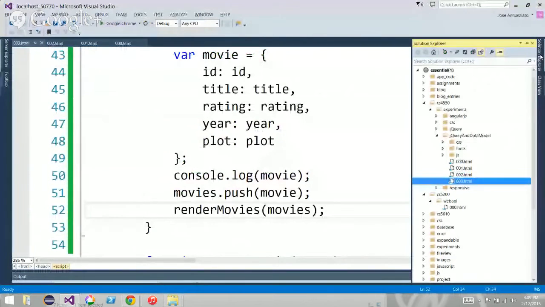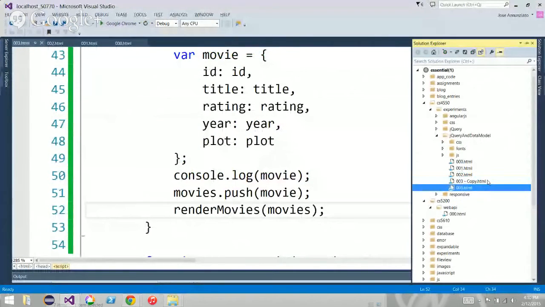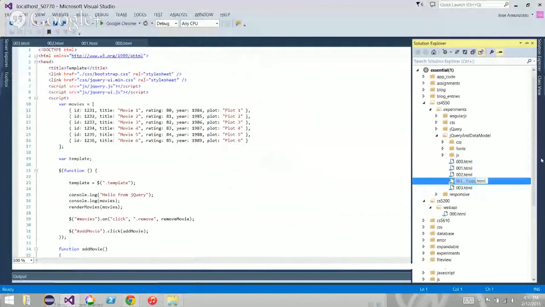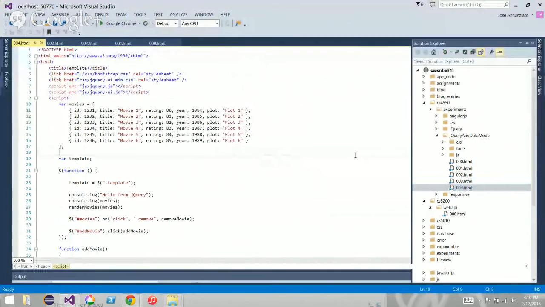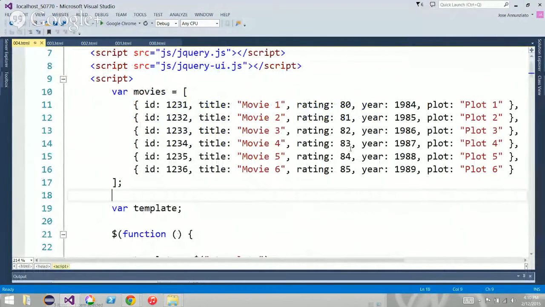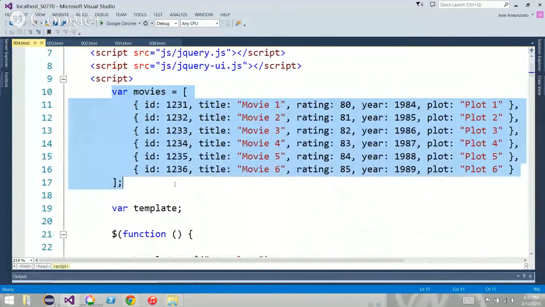I'm going to start a brand new example. I'm going to say copy paste, and I'm going to call it 004. Let's grab the data. Instead of having this hard-coded movies, let's do it as follows.